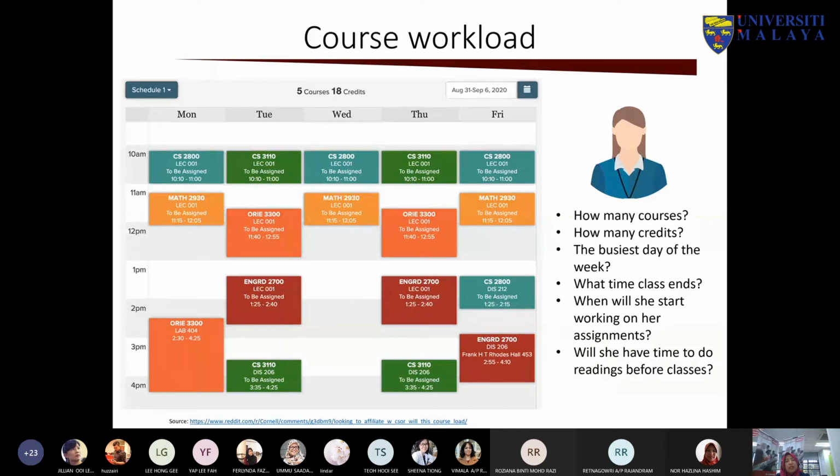The only day that she can breathe for a while is on Wednesday, because after 12 p.m. she will not have any other classes. But the rest of the days she'll finish at 4. And normally, when you start your day learning from 10 a.m. to 4 p.m., sometimes your brain would be quite exhausted. So after your classes, you need some rest before you can actually do your homework or your assignment and so on.